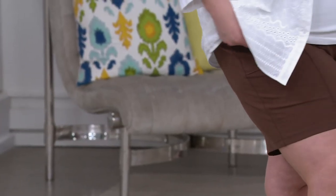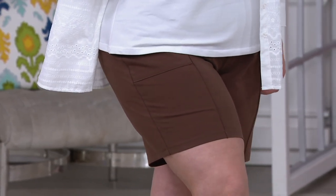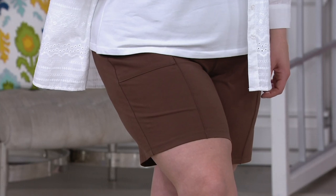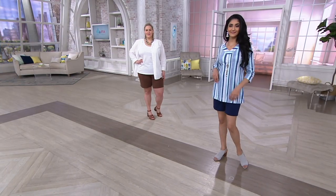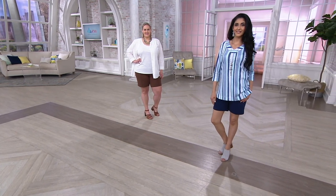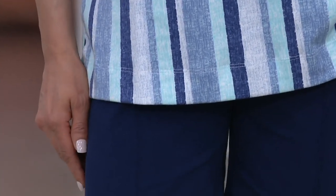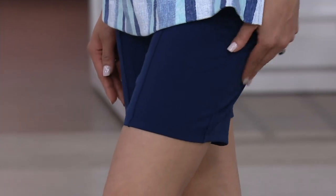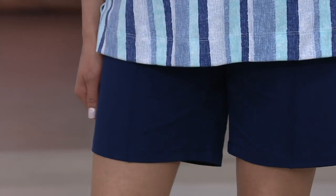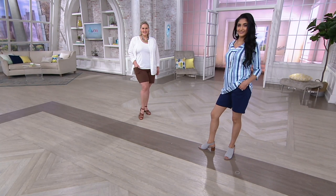Look how attractive these are — what a great leg shape you get. That little pin tuck in the front is so cool. This is that pant you'd see in a more active-inspired store for like a hundred-something dollars, and you'd wonder why it's so expensive. You could turn on the TV and check in here, because we have the same fabric, the same fit, and the same detail for an amazing price. And just because of the reviews and the customer response, you're going to love these.